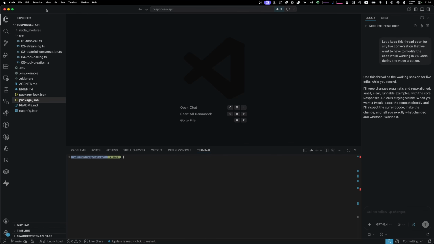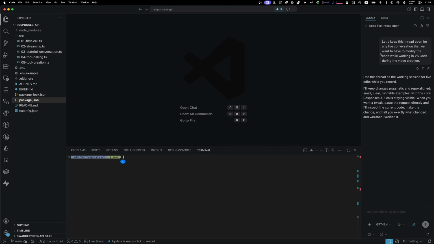Here we are in VS Code, and I've set up a small project that we're going to run through to show the differences of what we can do with the Responses API as we go. Just to familiarize you with what you see on the screen: on the left-hand side is our file explorer, and on the right-hand side we have Collxn opened up.